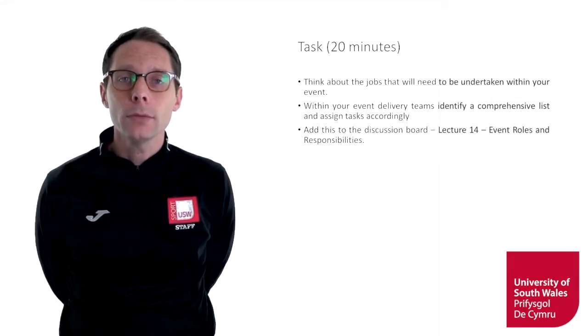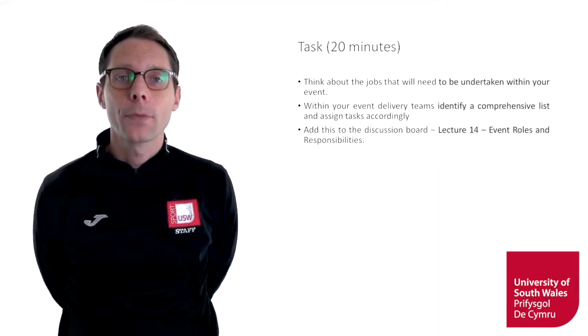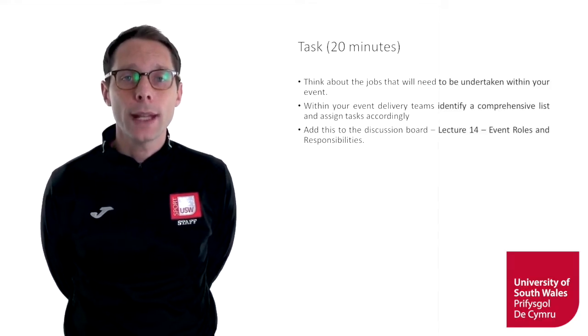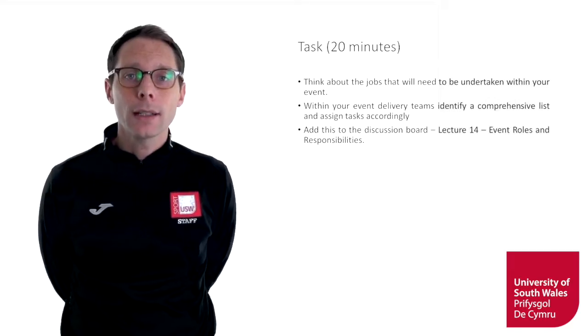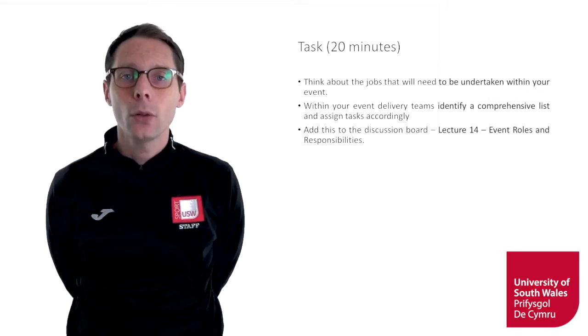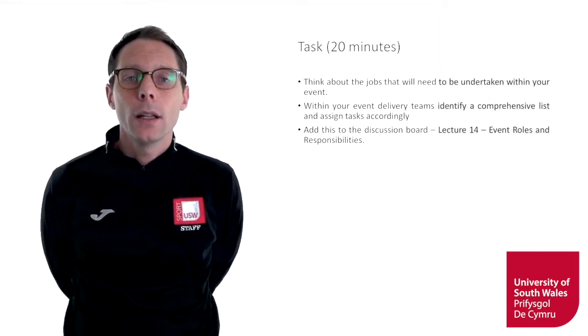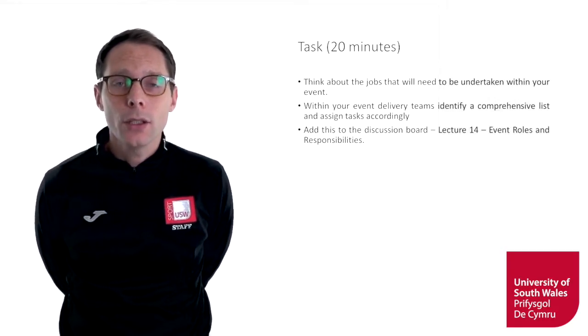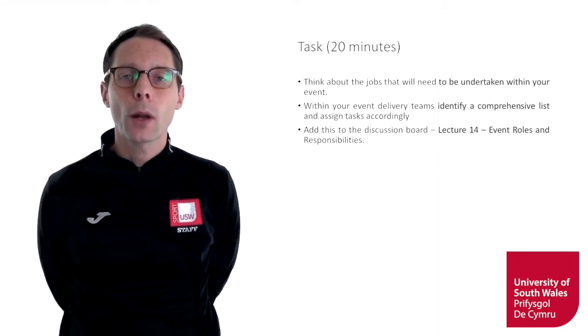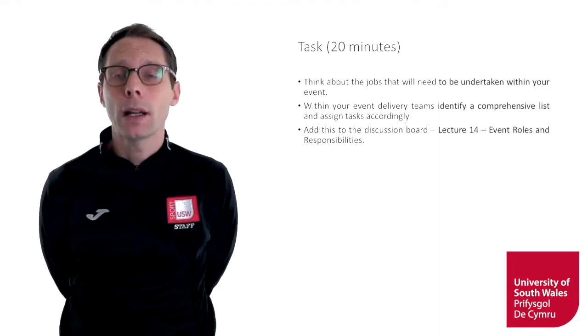Okay, 20 minutes now to undertake this next task. I'd like you to think about the jobs that will need to be undertaken within your event. Within your event delivery teams, identify a comprehensive list and assign tasks accordingly. So first and foremost, I'd like you to think, what kind of structure are you going to apply for your event? You may already have applied a structure.